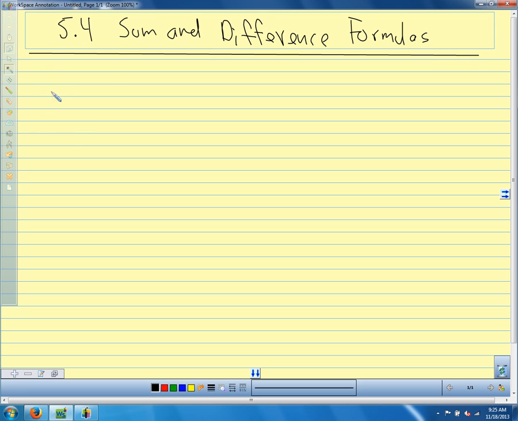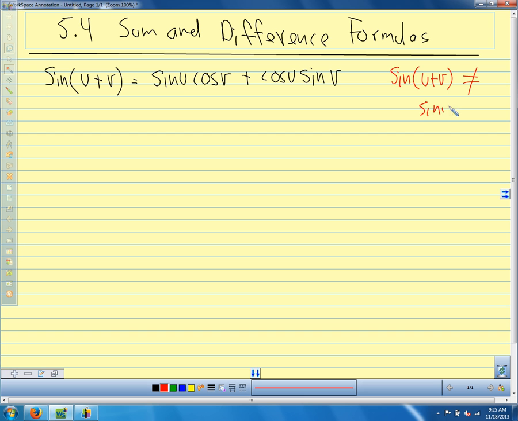So our formulas. What we're doing is finding the sines, cosines, and tangents of angles that we're adding together. So we're going to find the sine of u plus v. My v's have this little tail on them, so you can tell I'm using these apart. Sine of u plus v is sine u cosine v plus cosine u sine v. It is not sine u plus sine v. Students make this mistake every year. Please try not to make this mistake.